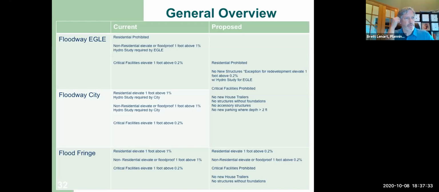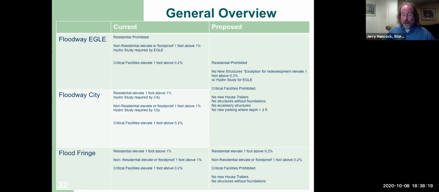So Jerry, a question's been added about substantial damage process for both historic and non-historic structures. So what would happen in the event of a substantial damage to a structure either within or without? And I'm presuming this would be a structure in at least the flood fringe, potentially the floodway. Yeah, so in the flood fringe, if a structure is substantially damaged, which is a very similar definition as substantial improvement, the 50% of the market value threshold, to rebuild that structure, it would have to comply with the flood resistant construction standards, in other words, be elevated.